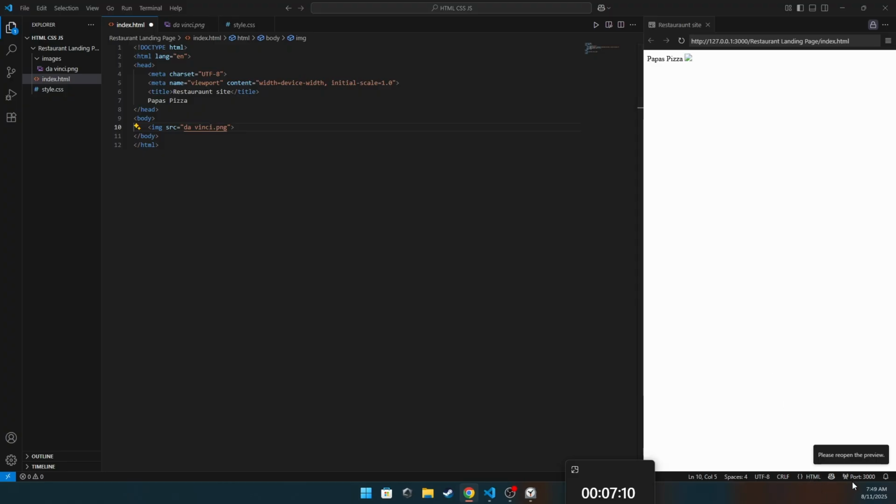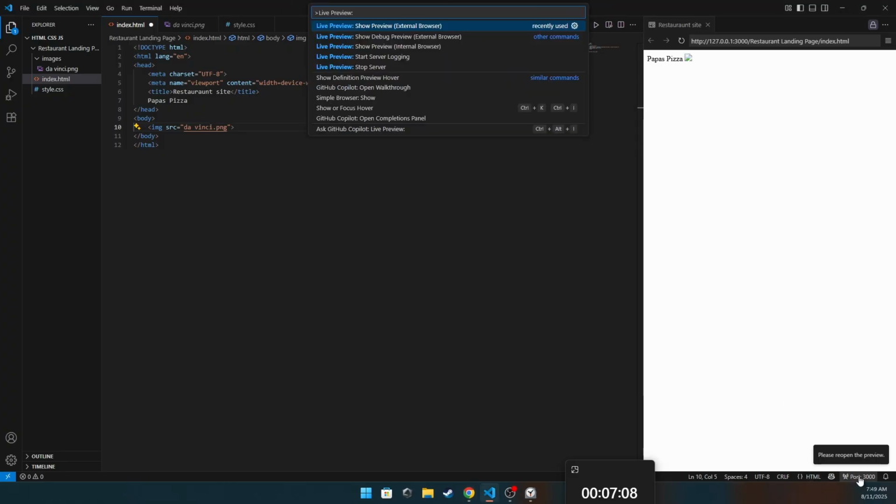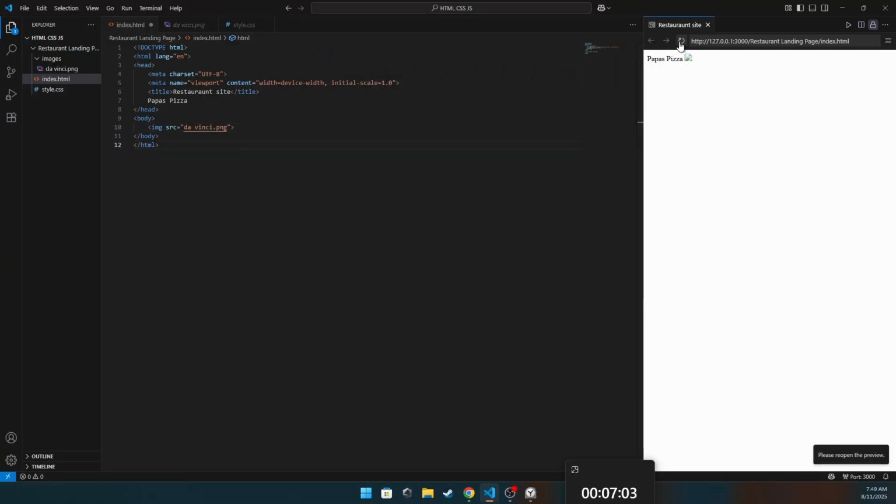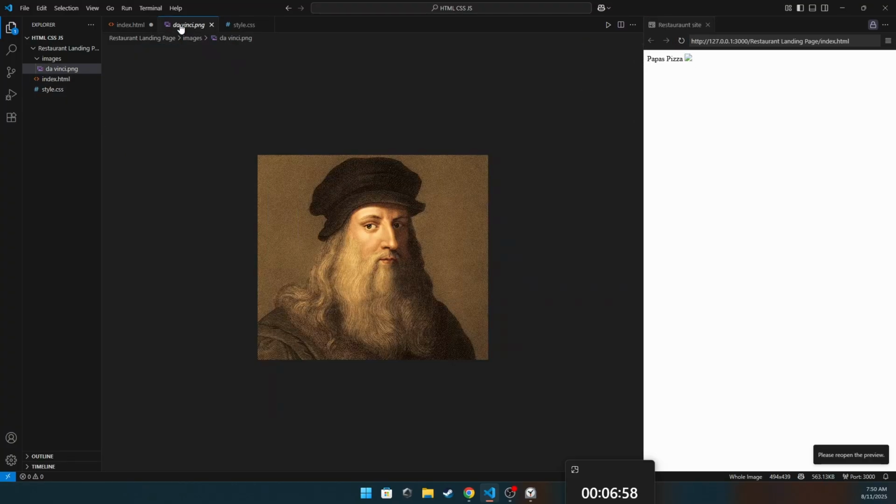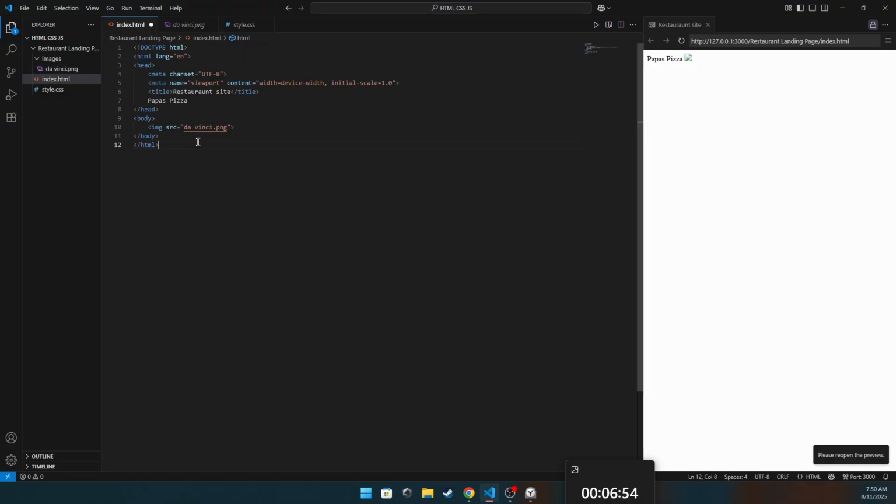But it's right here. They want no spaces? No, the image is okay. Let's look at it again.